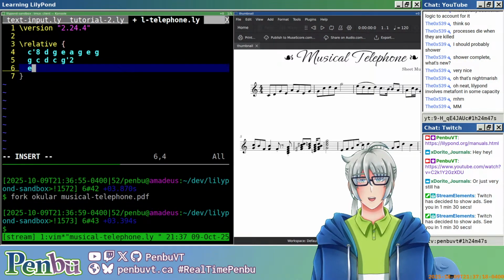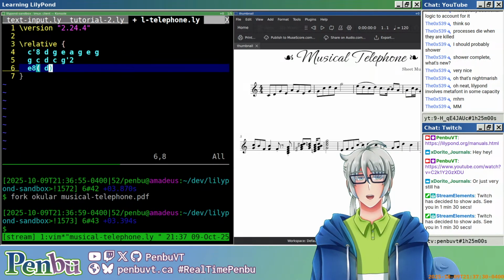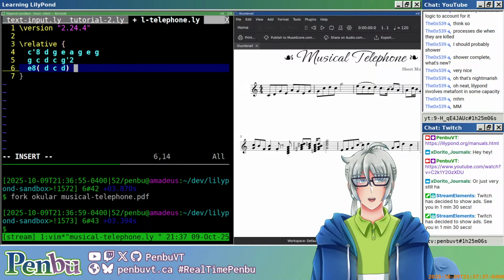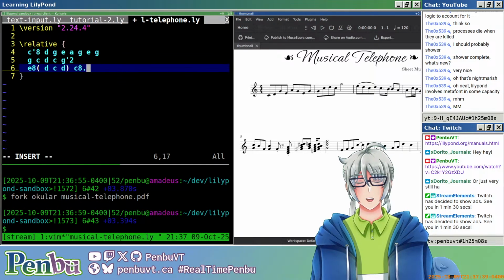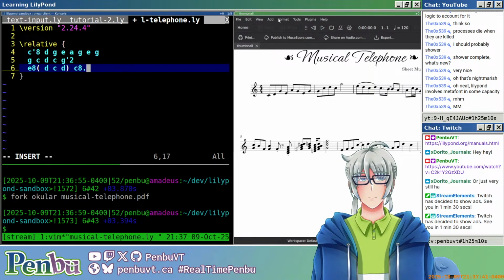And then E starts slur. D, actually E8 starts slur. D, C, D, end slur. And then C8 dots. So we're over here.